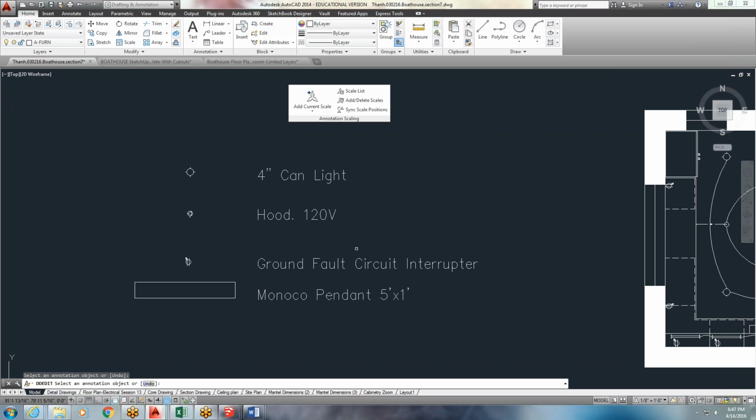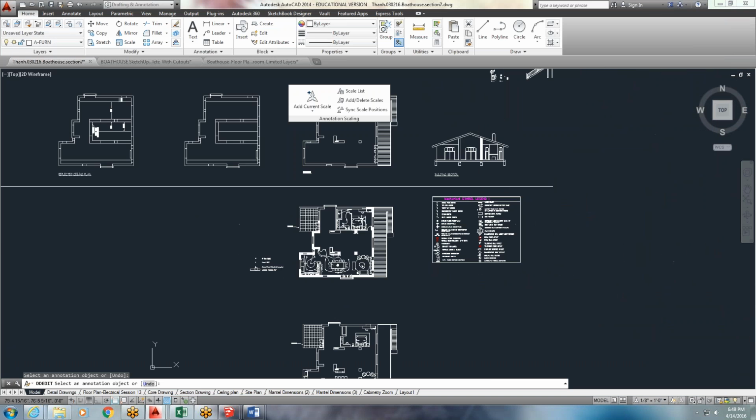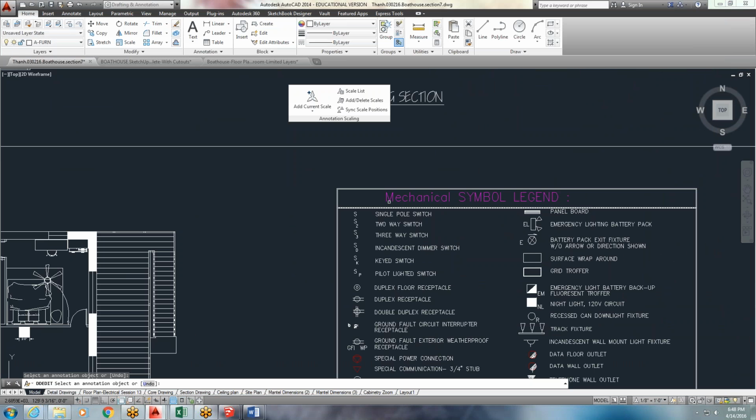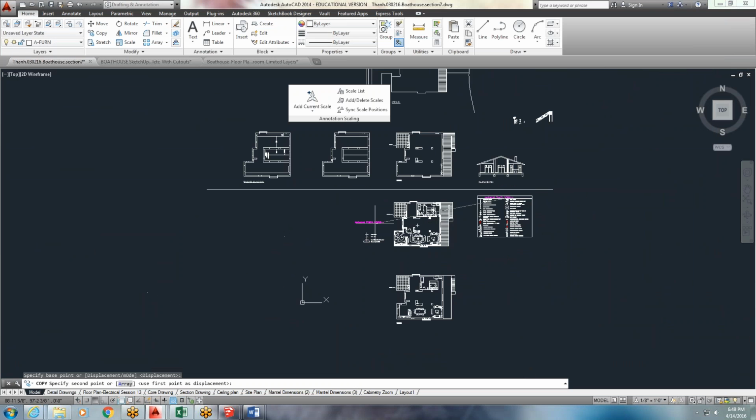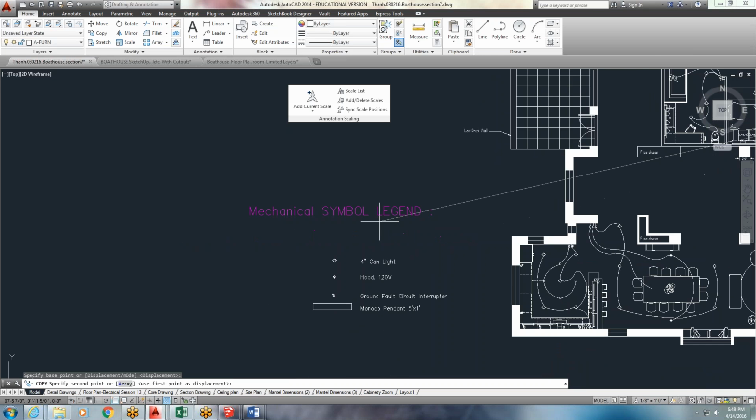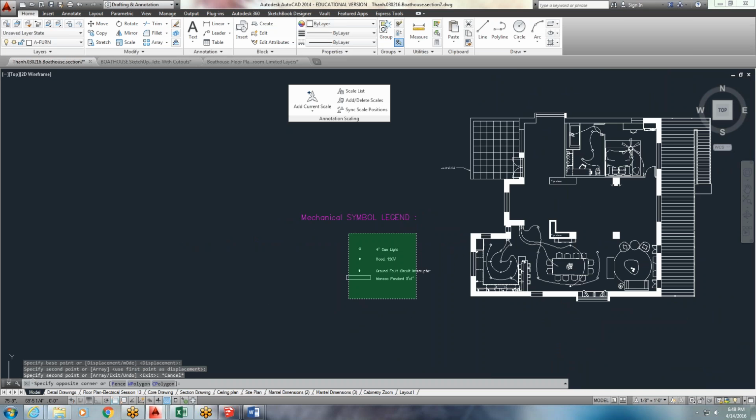Just as long as you have text to the side that makes sense with the symbol to the left of it. All right. And then that you have some type of label above. Obviously, this is a little bit much and I don't want it in magenta. But you want to take everything you have and create it.